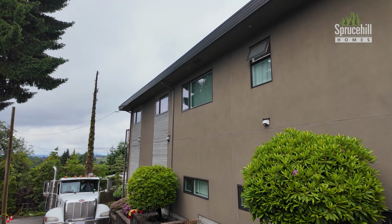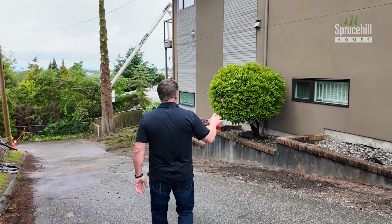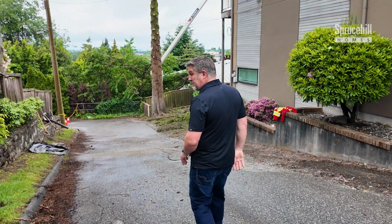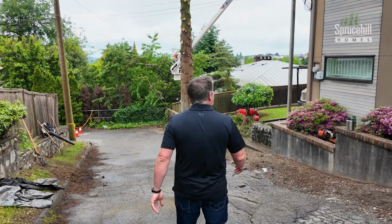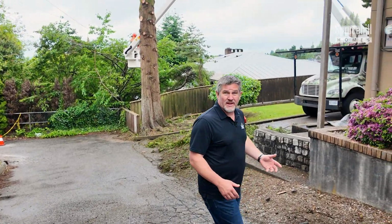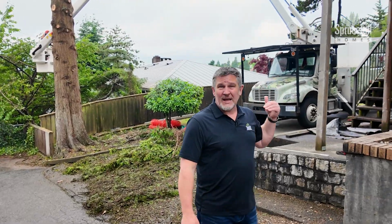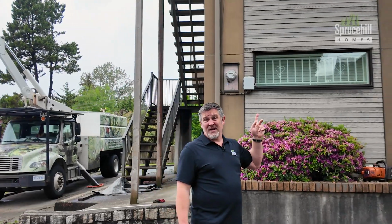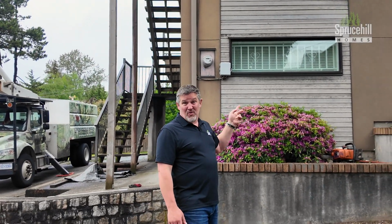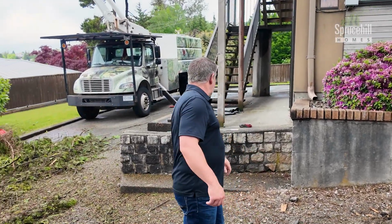One of the things that we will have to do is set up scaffolding to allow all of the different people doing work here to access the side of the house safely. Because, let's put it this way, my YouTube friends and Insta friends, I'm 6 feet tall. That's a long way up, and we don't want to fall. So making sure that the site is safe for the team to work on is super important.